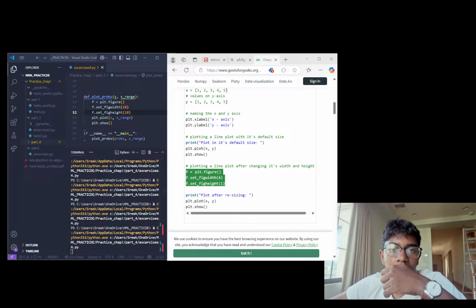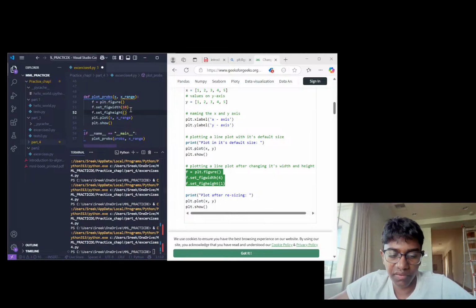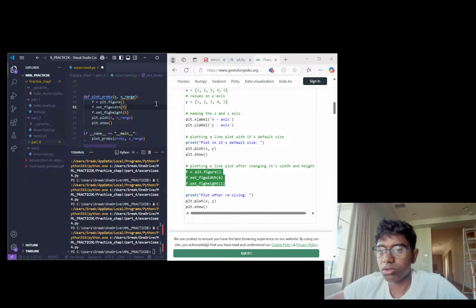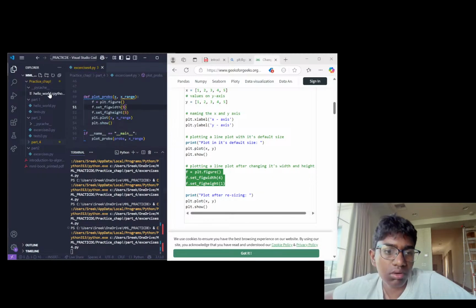So 10, no, what's on the x-axis? So, not too good. Let's just go back to 5 by 5, I think.